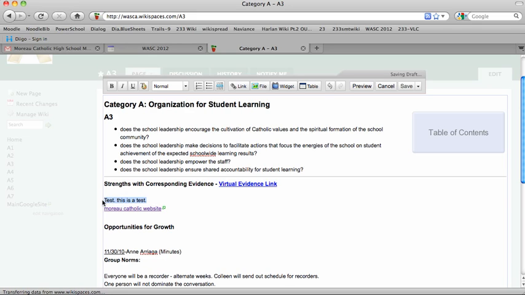I have many of the features you can find in a Word document. For example, I can change the text to bold, italics, or I can underline it. I can change the color up here in the toolbar. I can change the font. Now I'm going to save this for a minute to show you the table of contents.